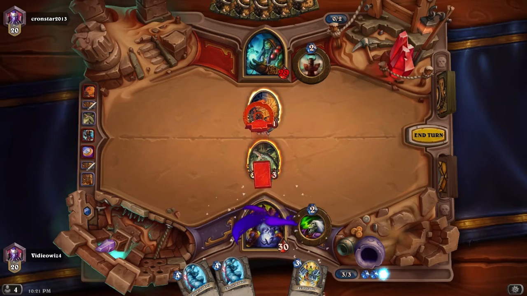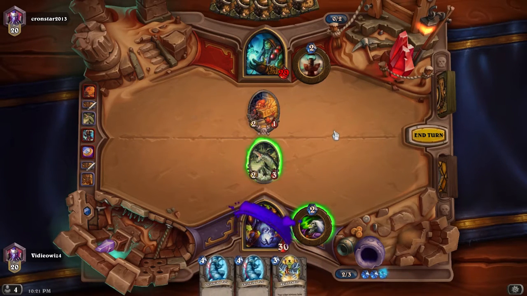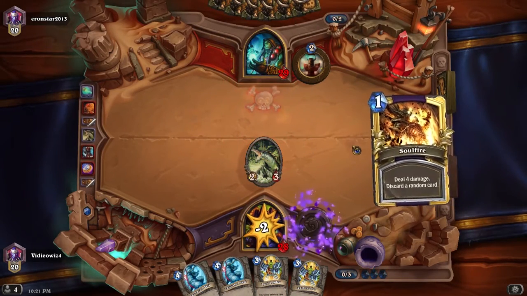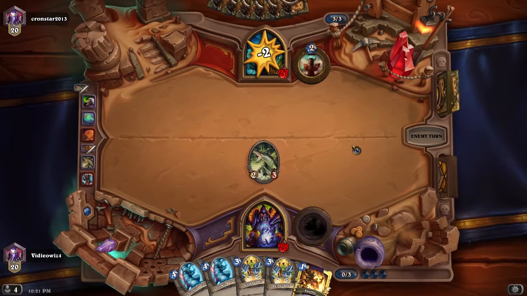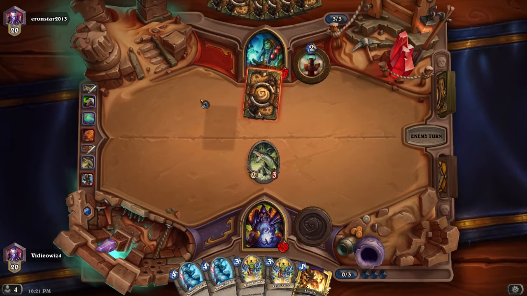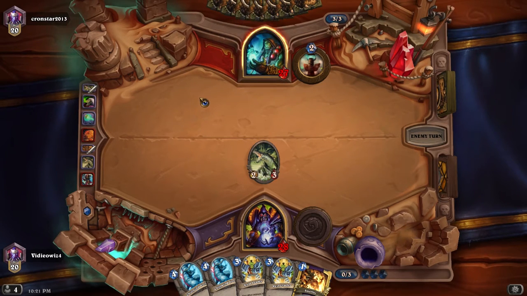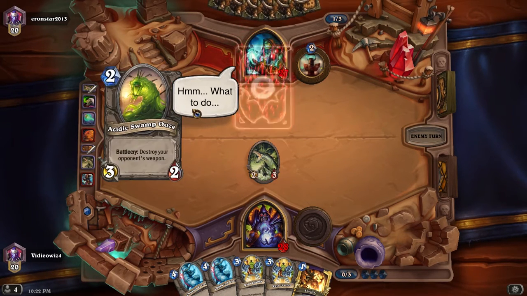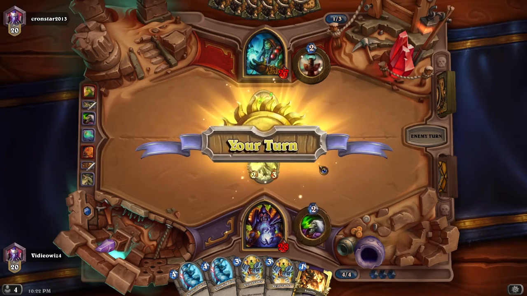So I'm gonna do this first. Hopefully draw a 2-drop. If not, I'll just tap. Yetis are gonna be nice. They trade really well with a lot of his minions. Interestingly enough, I'm not playing against too many tier 1 decks yet, not in this run anyway. I haven't run into any Pirate Warriors or anything.